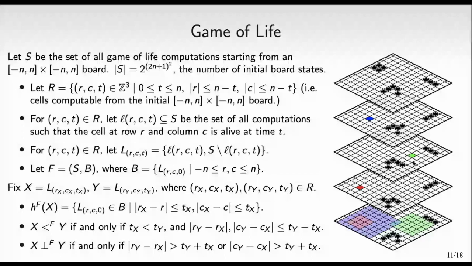The question about whether the red square is alive or dead is going to be orthogonal to the question of whether the green square is alive or dead. And the question of whether the blue square is alive or dead is not going to be orthogonal to the question of whether the green square is alive or dead, because they intersect on these little cyan squares at the bottom. You can see here that they're almost orthogonal, right? There are these little cells that entangle them. We can formalize this as saying that the blue square is orthogonal to the green square, given the two little cyan squares on the bottom. And that's what we're going to explain next, how to talk about conditional orthogonality.